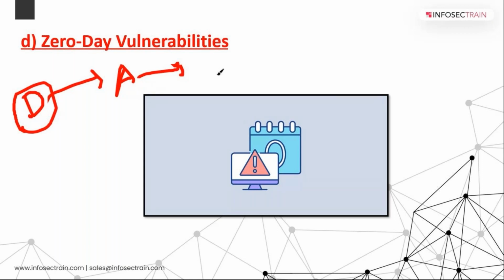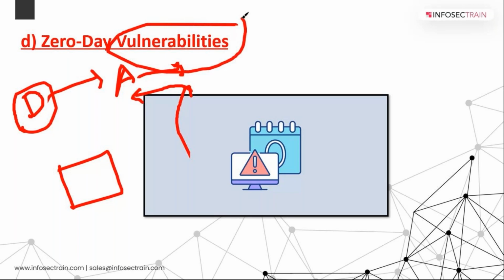Now, in this application there is a vulnerability which can be used by attackers to hack into it, steal the data and credentials, and steal critical, crucial information of the client who is using this application. Remember, when there is a vulnerability in an application and even the developer is not aware of it, that is called a 0-day vulnerability.